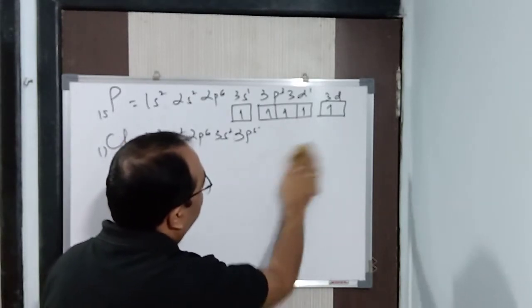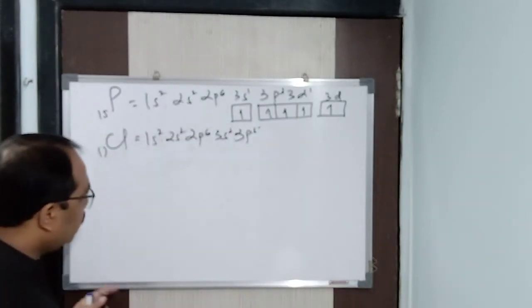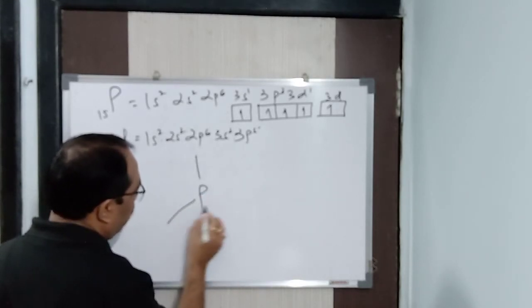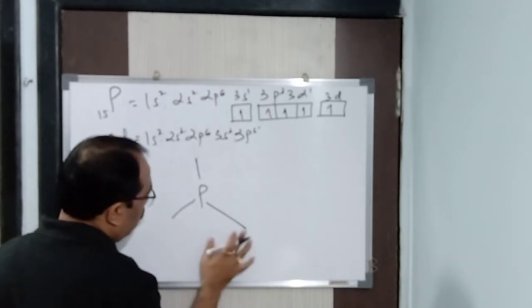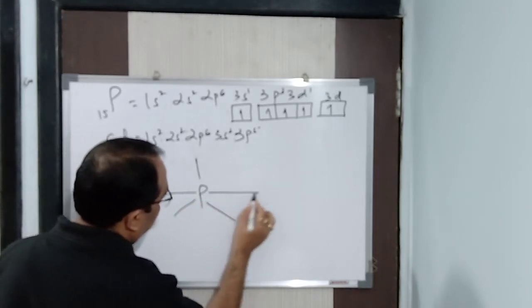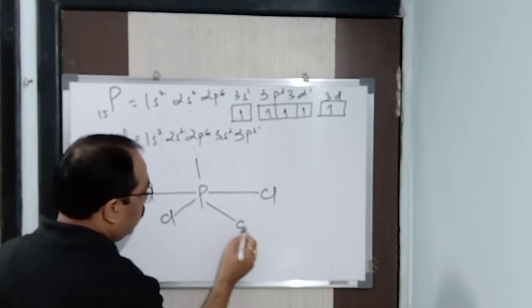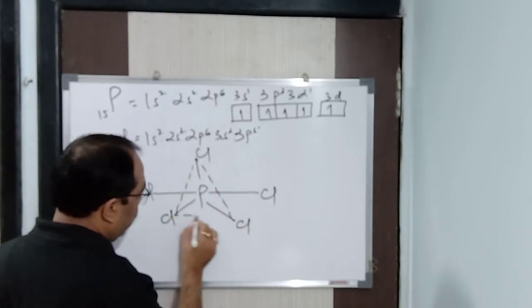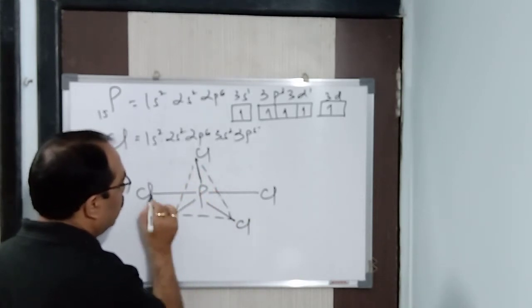We cannot draw the floral diagram, so we will be drawing the equivalent diagram. Let us say the PCl5 molecule. This is your axial bond, which is slightly bigger, and these three are the equatorial bonds, as you have read already.